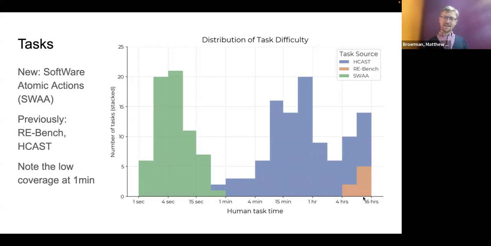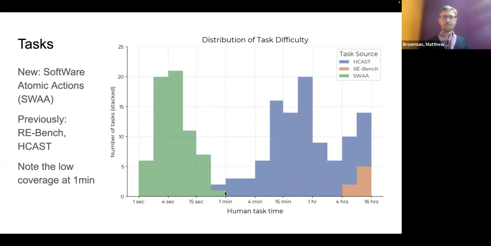It seems as if HCAST extends in some ways beyond REbench. I'm not sure what to make of that, but I just want to note it. Also, they noted in the paper themselves that there's this low point here where there's just not a lot of coverage in this range.